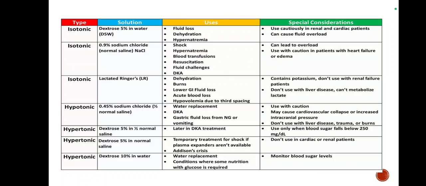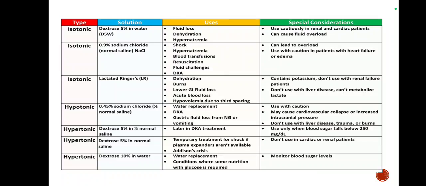Usually isotonic, from the word iso, means equal. It is a type of IV fluid that has equal electrolytes and solutes as the solvent from our body. The hypotonics are from the word hypo, meaning low, so they have low solutes and more solvent or fluid. While hypertonic has more solutes than the solvent or solution. So again, we have here different types of IV fluids.